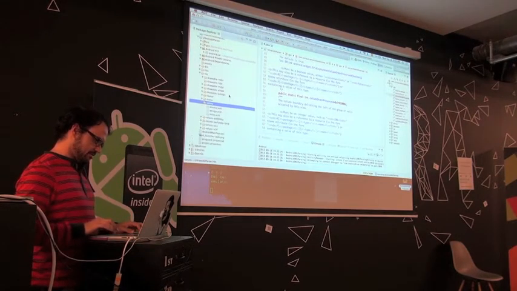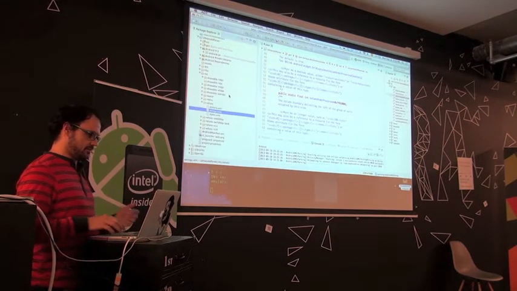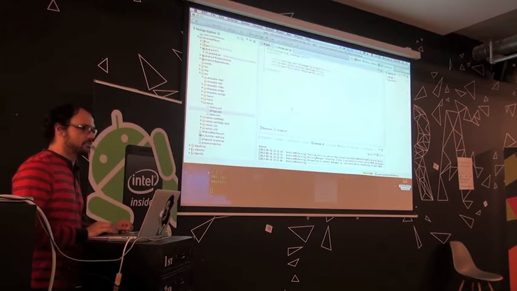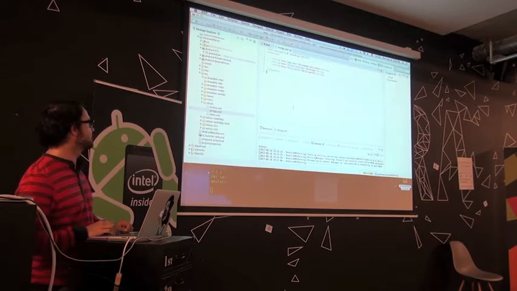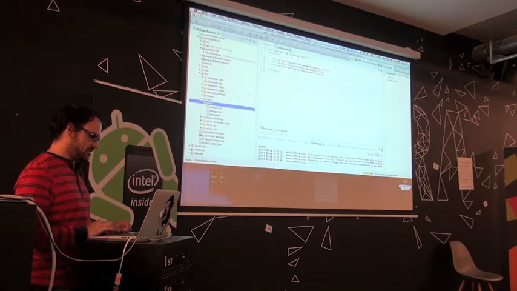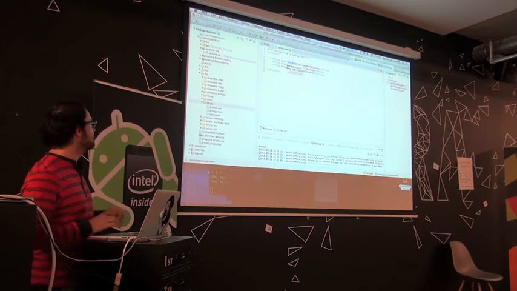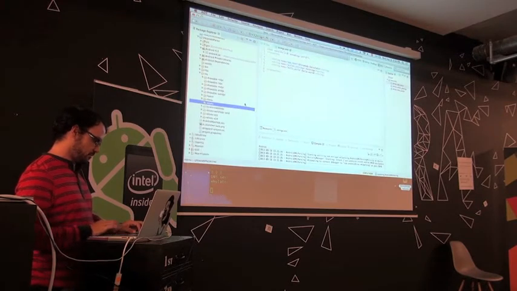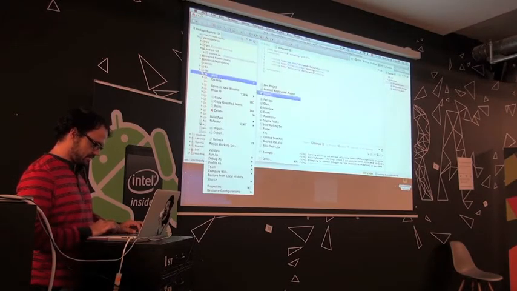Some of these files are automatically generated when we create an application. For example, strings serves to create a multi-language application. We can see we have these values here. We have a string token called appname, and here we have a representation of this string. How this works, just very fast.